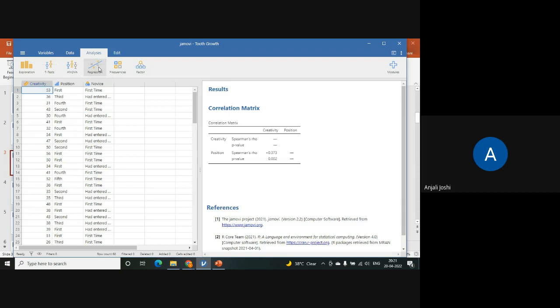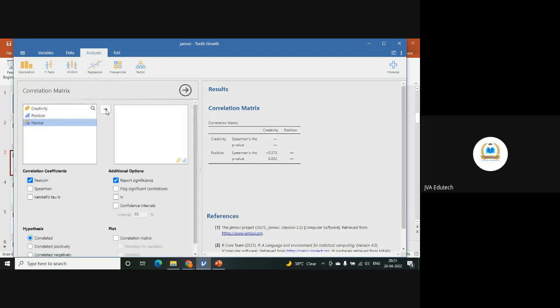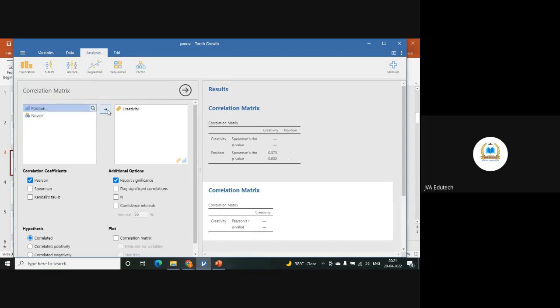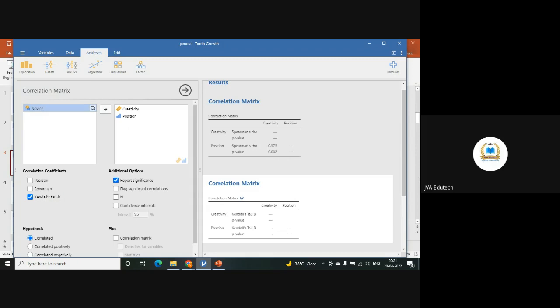Kendall-Tau. So you go to regression again, correlation, you select your data, and here you will select Kendall-Tau, because this is more justified for this. Now you see, when you perform Kendall-Tau, you get 30%, which is moderate. Here also there was a moderate correlation, and this tells that if a person's creativity increases, his position decreases. Results will be the same, only the correlation coefficient will slightly differ. But this test is justified when many ranks are tied. Kendall-Tau. Is that clear?